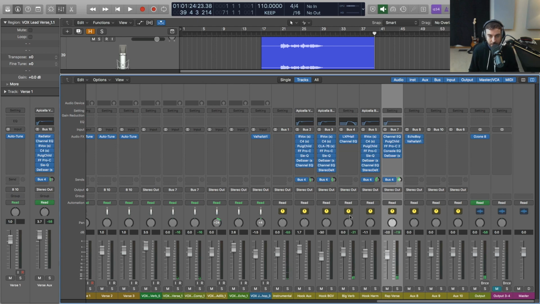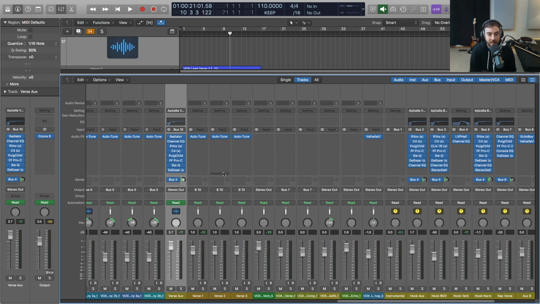So right there, I'm utilizing the same reverb for a couple of different channels and tracks and even performers. So I don't have to keep slapping a bunch of reverb plugins onto the individual inserts for the track itself, because before you know it, reverb and delays like that are going to bog down your sessions. And a lot of you that are complaining about not having a fast enough computer, you actually have a fast enough machine. It's just you're not utilizing these aux tracks with reverbs especially, and your computer is just not able to handle it. My computer wouldn't be able to handle that either. That's why I utilize these aux tracks so much.